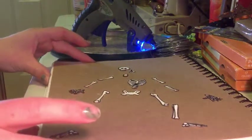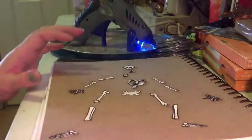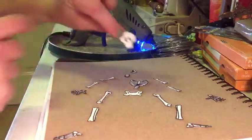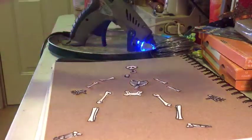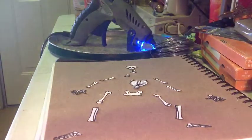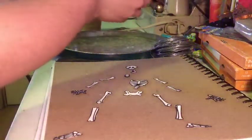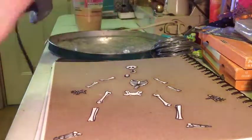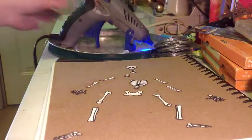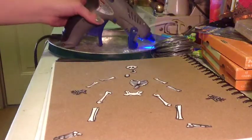Here's my little skeleton. I laid out his pieces in the way that they're going to go, and I numbered the back of them so it's easier to remember where they all belong. I've got my glue gun warmed up. I like this one because it's a two-temperature glue gun — high and low. Low is fine for paper, hot is for wood and stuff like that, but it's kind of scary. It has a little light, but you don't need any kind of special glue gun.